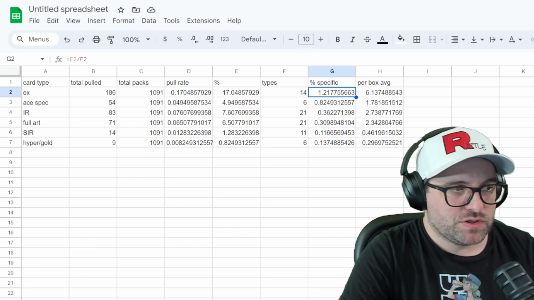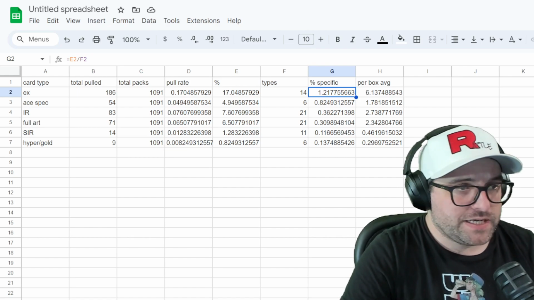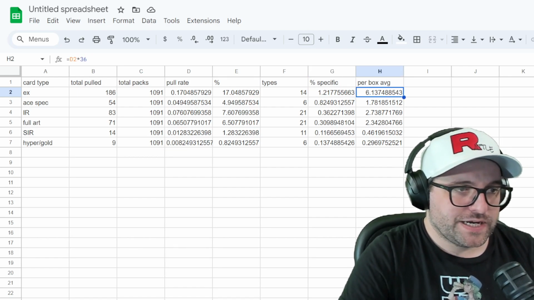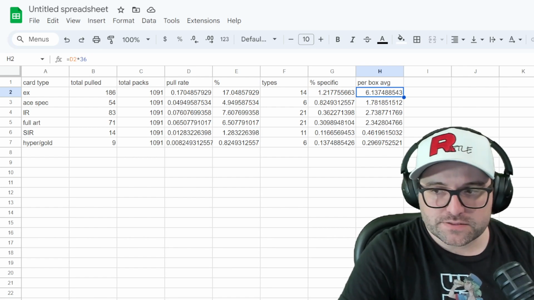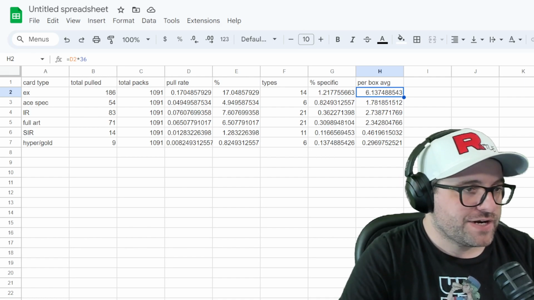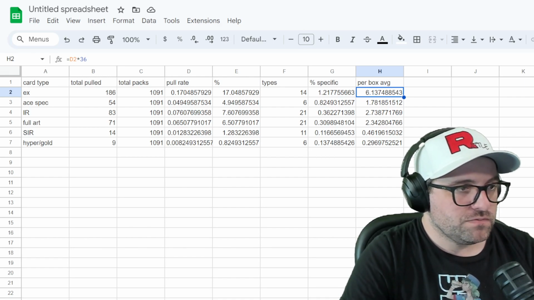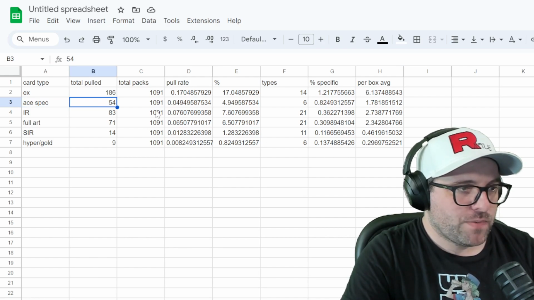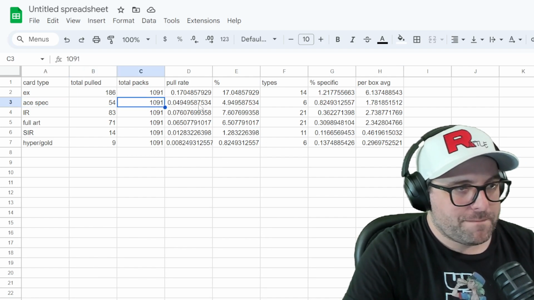It's the same thing when there's a lot of IRs or not very many IRs. It makes it more difficult or less difficult. And on average, we're getting 6.14 per box. Again, if somebody has additional data they would like to add to their data, feel free to do so. Now the A-Specs. We got 54 of those in 1,091 packs.